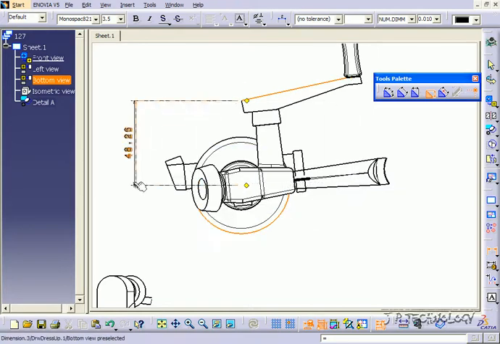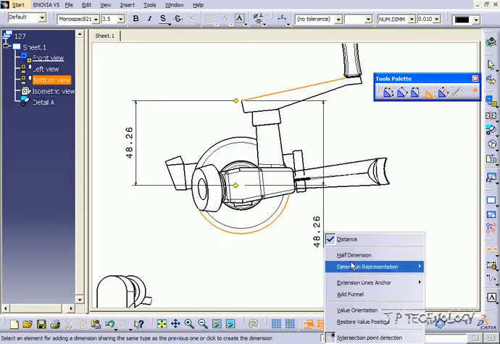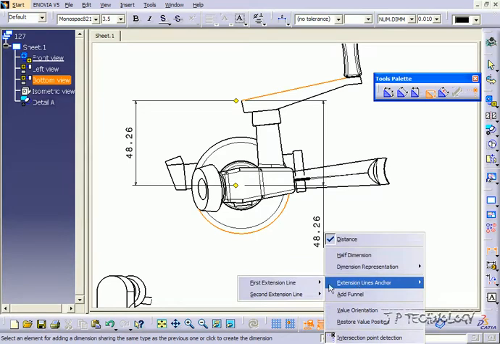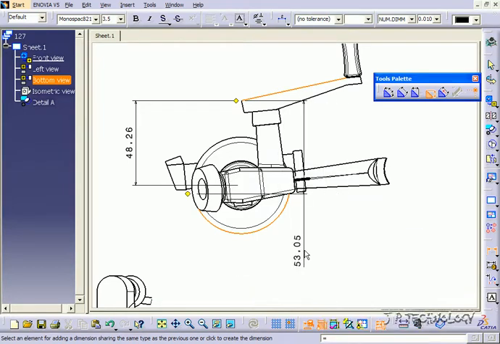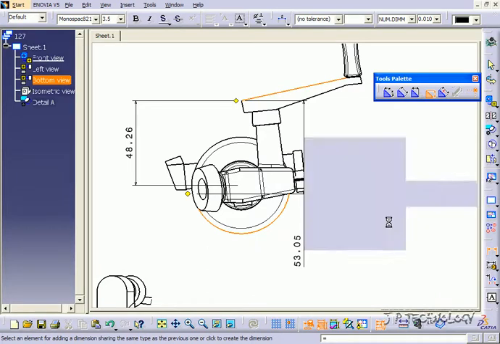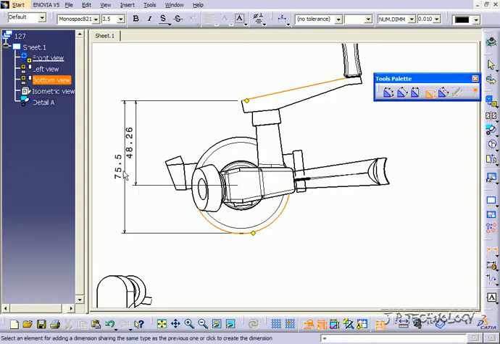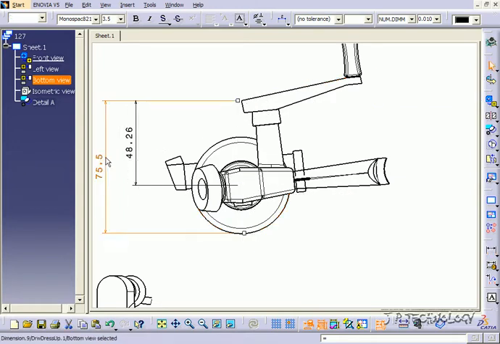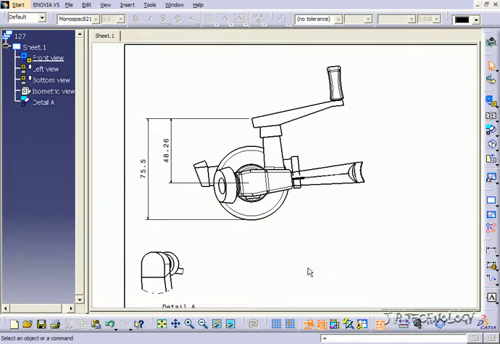I'm happy with that there. Now we'll change the anchor for the circle. So the second extension line, let's put it to 1. That's not what I want. Put it to 3, and that's what I want. So you're just going to have to play around with the anchor points until you get it. And once you get it, click OK, and you've positioned it.